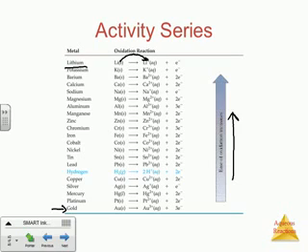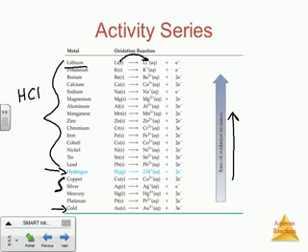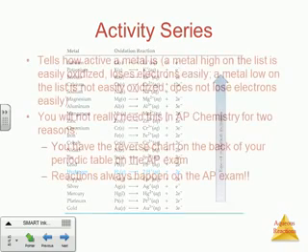And just as a reference point, it shows where hydrogen is in all of this. The reason that they put hydrogen in there is because when you have an acid like HCl, then you can see if the metal will replace the hydrogen or not in that compound. Anything up here will replace hydrogen. Anything below it will not. So you put one of these metals at the top here into an acid, it's going to react. But if you put copper, silver, mercury, platinum, or gold into acid, it's typically not going to react. Okay, so that's the idea behind the activity series.